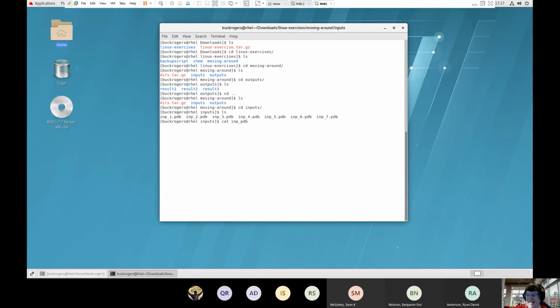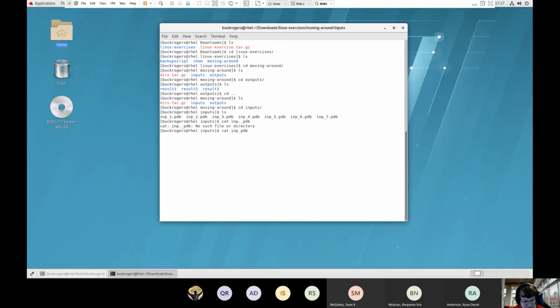So if we look at one of these, we're doing a cat, and we're going to do a cat of, let's pick INP_4.pdb. Oops. Let's see, cat INP. Oh, that's why I had the period in the wrong place.